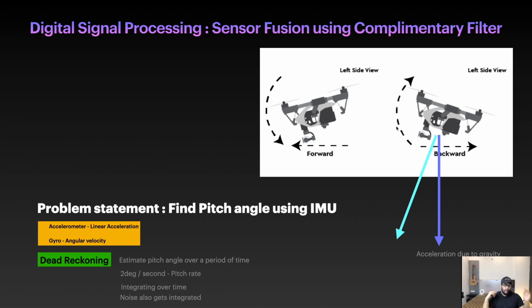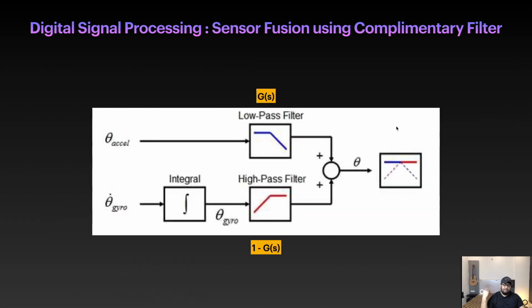So the problem with the accelerometer is the value is not usable for a shorter duration. The problem with the gyroscope is the value is not reliable in a longer duration. So how can we use these two techniques? Because these two techniques are definitely giving us some useful data, but how can we use them to get something usable out of it, something which we can actually use for our advantage? And we can actually do that.